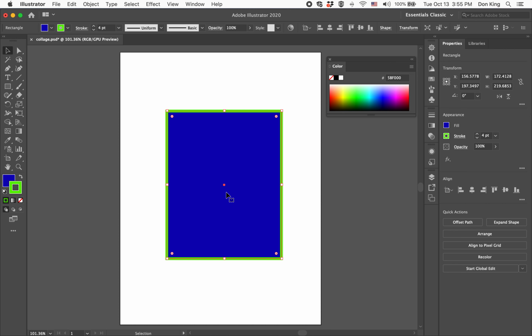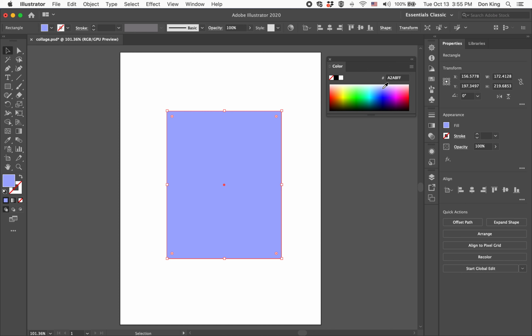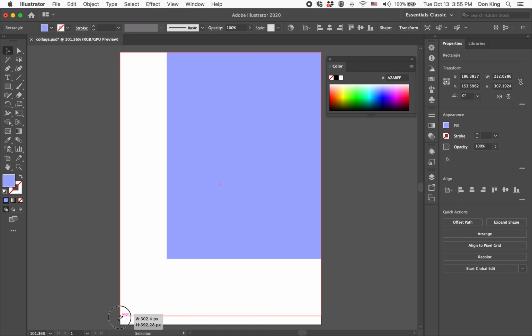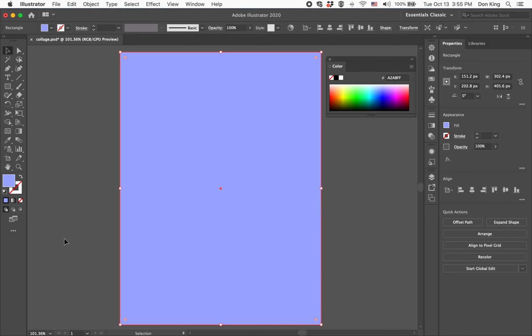So let's say I'd like to do that. First of all, I don't want a stroke on it, probably. Maybe I will, but I'm just going to come up here and click none. I'm just going to get rid of the stroke and bring this forward. I don't know if I'd want my background to be that dark, but I would just come here and drag this to the edge and just make sure that it's going directly to the edge of your artboard.